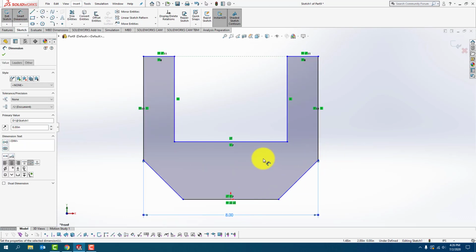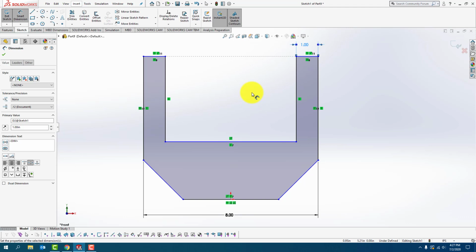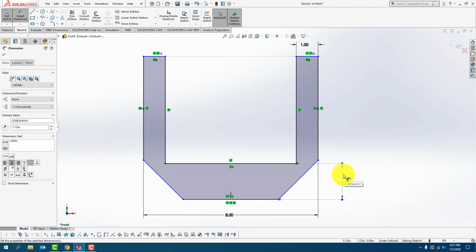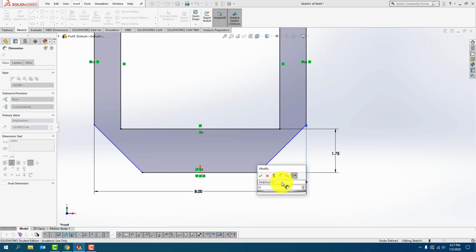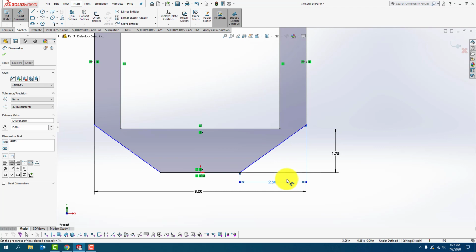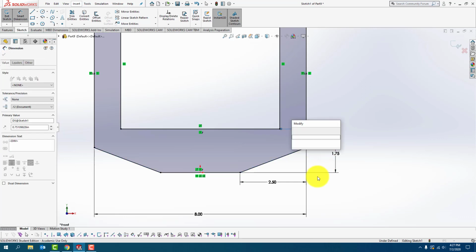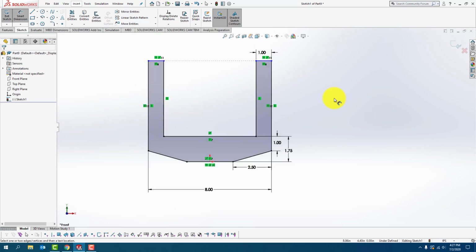8 inches. It looks like these are 1 inch. This is 1 3/4 from here to here. 2.5 inches from here to this point here. All right. Next, it's 1 inch from here to here. All right, so drop these down. Perfect. Oh, one more dimension, 3 inches from the bottom here. And it looks like it's taken from this point here.